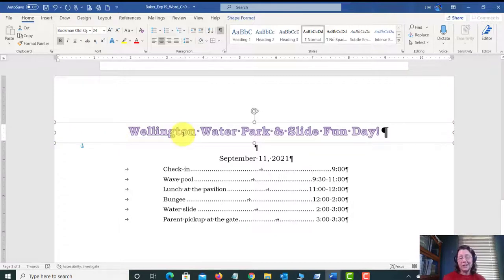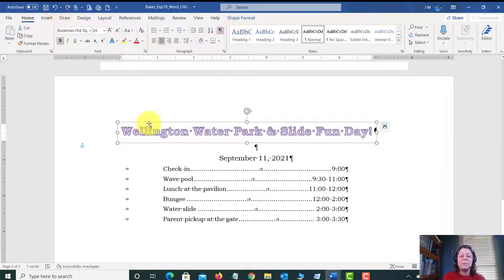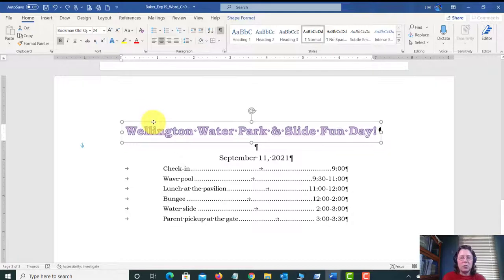And since the text is centered and the box expands across the entire page, then the text is automatically centered across the page. So that's a little professional cheat for you there. But that's not what they asked for. Undo, undo. They want the box centered. So, just eyeball that and do your best on that.